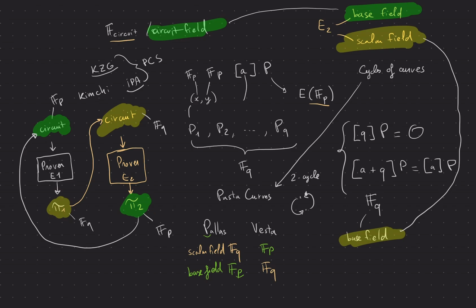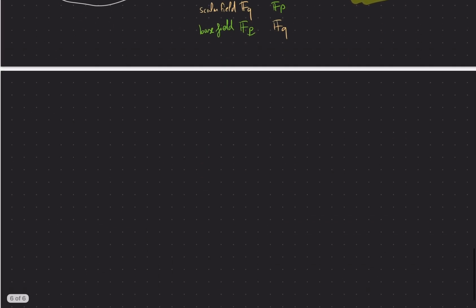For example, when you verify this proof here, you will do a bunch of point arithmetic, and that's why we're in a different field. You will do P plus P, this is doubling. You will do P plus Q, this is adding if P and Q are different. And sometimes you will also do scalar multiplications. And all of that you can do.